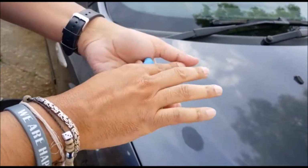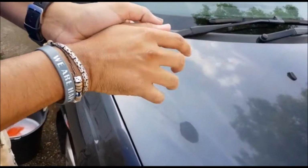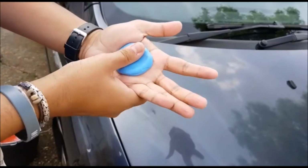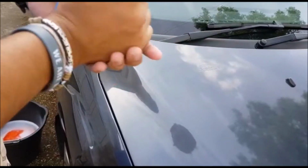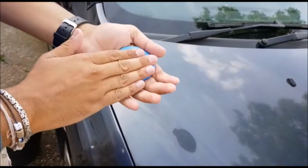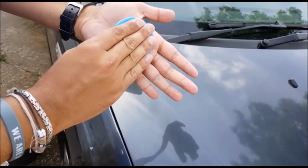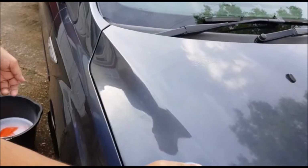And then what you're going to do, turn it into a small ball in the middle of your hand, just about that big. And how you want to use it, you can place three fingers on the top just there like that, and you want to apply light, even pressure and you're just rubbing it down across left to right.